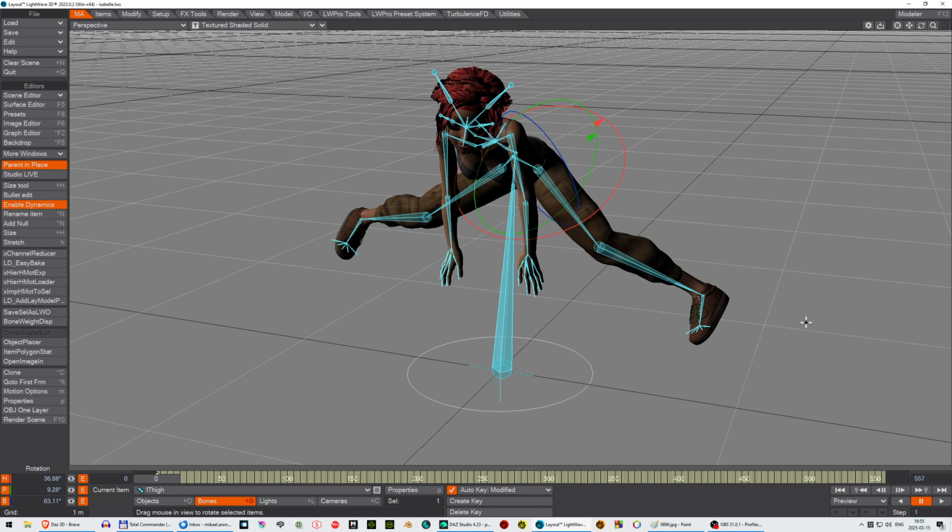I just wanted to let you know this in case you're going to try it, so you have been warned. I'm not sure if I can figure out a way to get this to work with motion modifiers. That would be the nicest, because then I can rotate it and I can pose it manually in LightWave also without too much work. But it may not be possible. I'm not sure yet. I have to think about it and try a few things. I'll let you know how it goes.